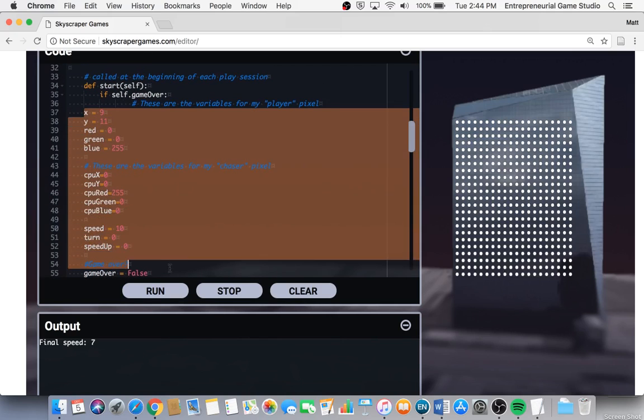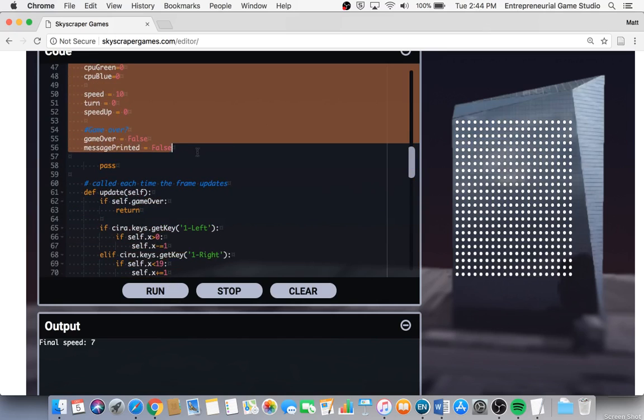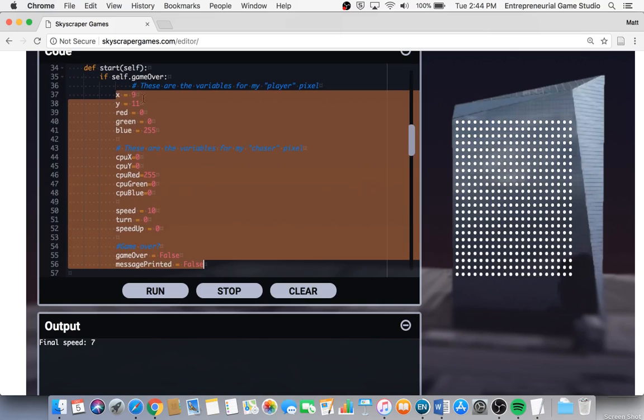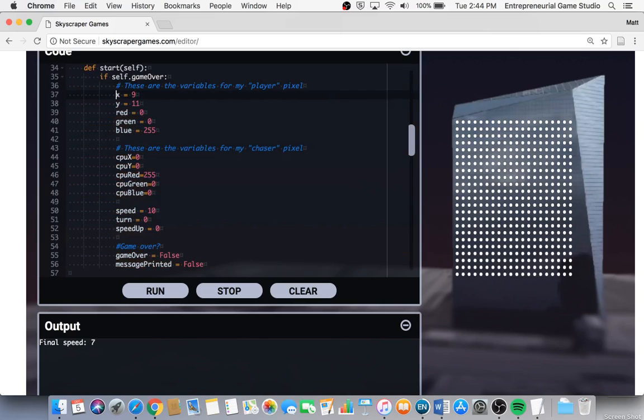So first of all, I'm just going to highlight these, tab them over so that they're lined up in the right spot. I also need to put the self identifier in front of them because these are no longer in my engine variable section. So I'm just going to copy that self dot and paste it here. So basically this will reset everything back to how it was at the beginning.